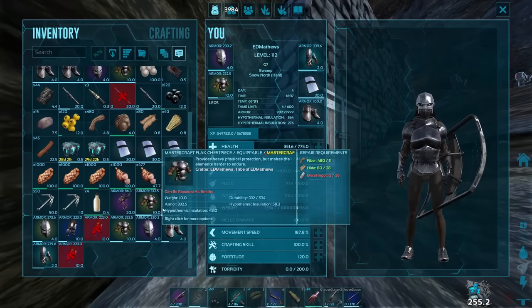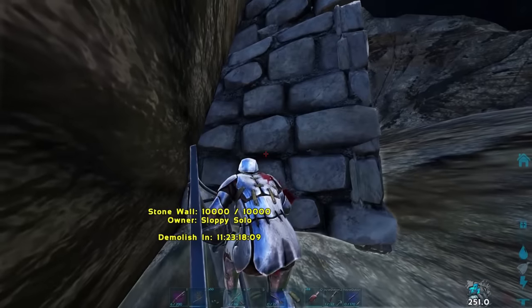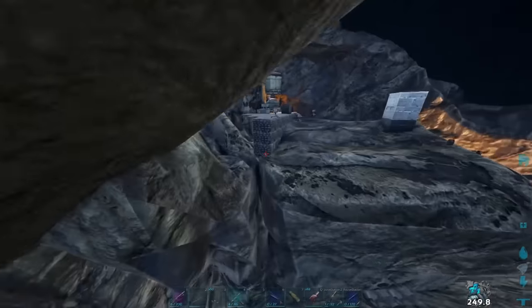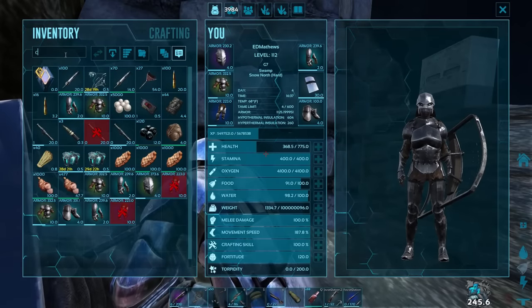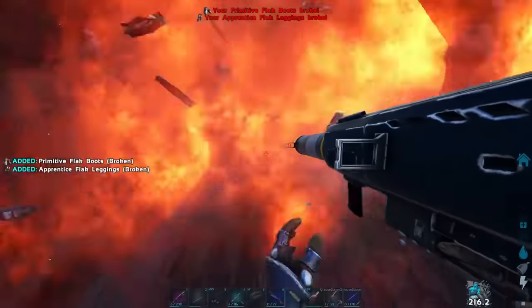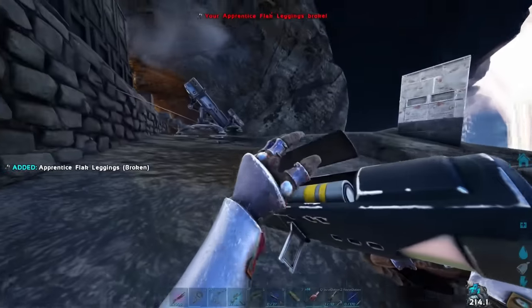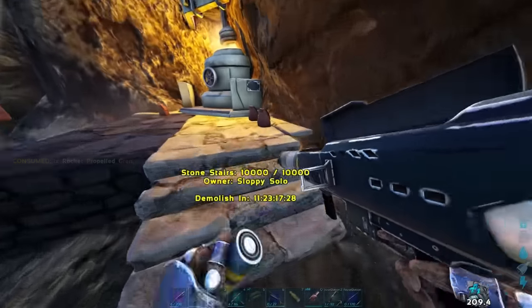Right, legs. Do I have a spare? Legs, I do not. Right, this could be a problem here. Right. C4. I'm just going to have to fire one C4. There we go. That was the better option there. Right. Let's see what loot we're looking at.